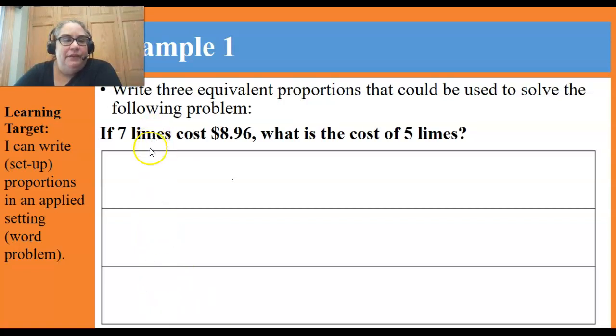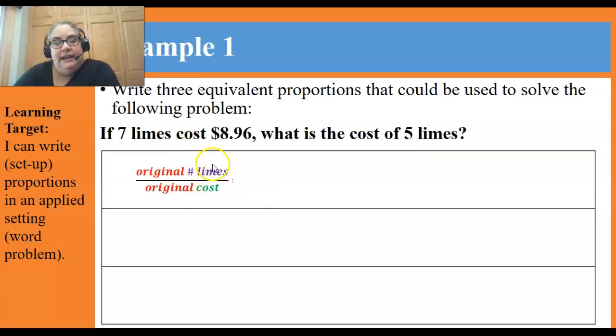So if we have to set up 3 different proportions, I am just going to give myself some workspace. And for me, I think it's all about the labels. I think once we get the labels in place, putting the numbers in place is really not too bad. So one way that you could think about our first ratio is taking a look at just the original information. The first thing that we were told about was 7 limes, so that's going to be my numerator of my first ratio. And the other thing that we were told was the cost. So that's our first pieces of information. So we would have the original number of limes to the original cost.